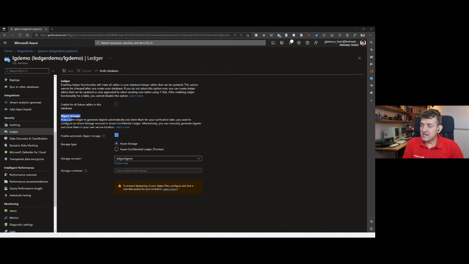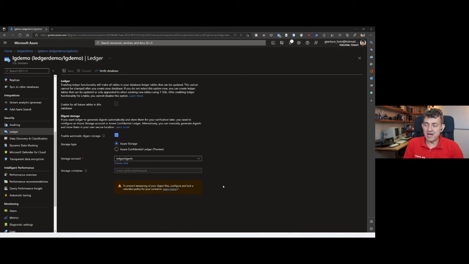Then you can decide what to do with digest storage, and this is something that you can come back to after creation and change and configure afterwards. So this regards the automatic creation and storage of the digest. You can choose whether to put it in Azure Blob Storage, in which case you have to specify a storage account where a storage container will be created for you.